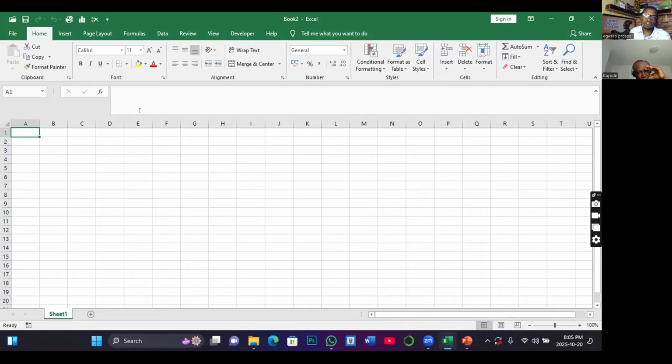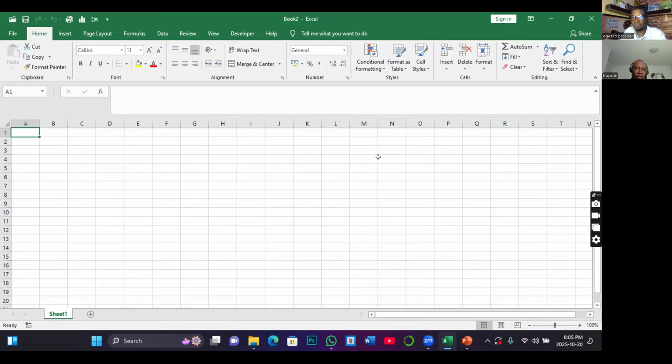I expect that you know how to open Excel and get to this environment you are seeing. What we have before us is an empty spreadsheet, which acts as a framework that helps us hold data values and also contain the functions.